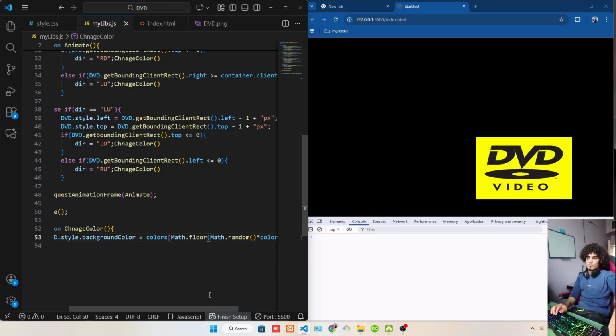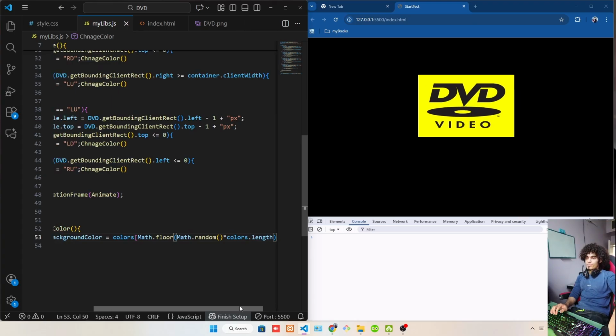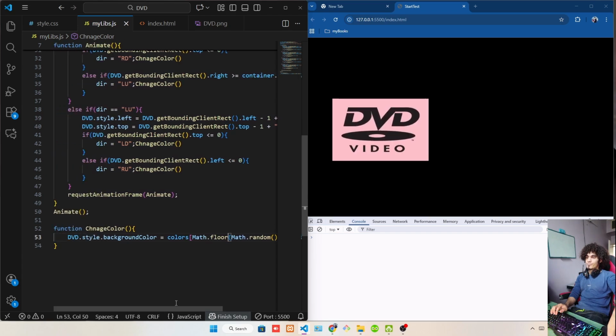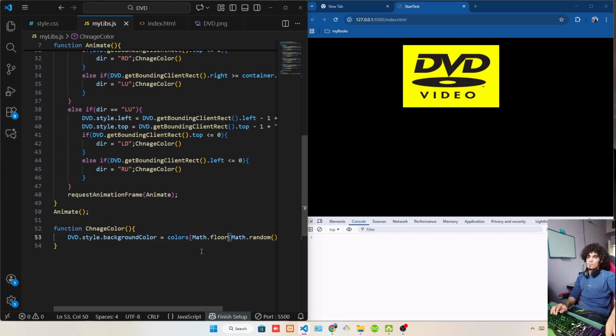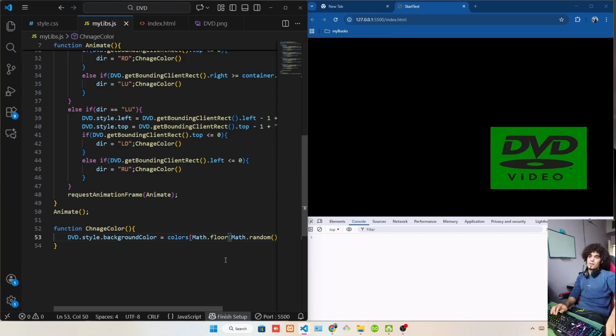Looks pretty better. Yeah, it will not always change color, but I like the idea.